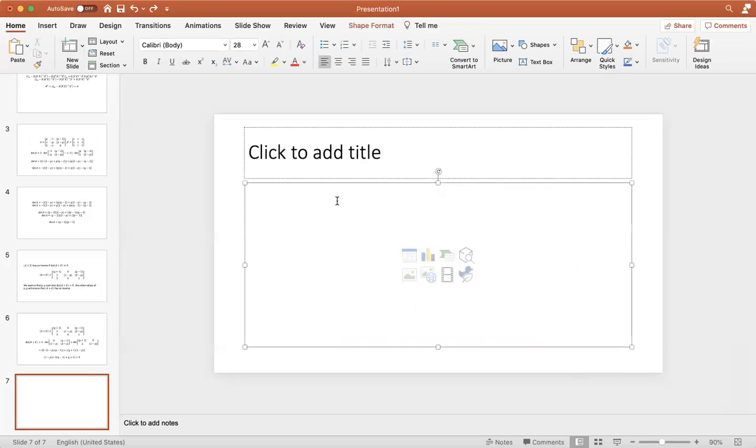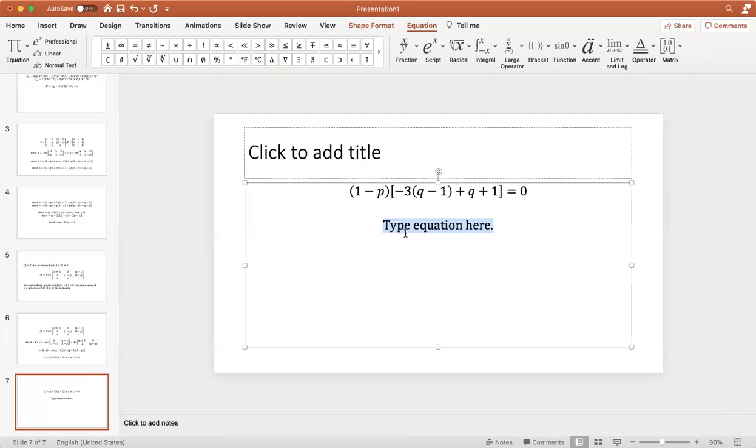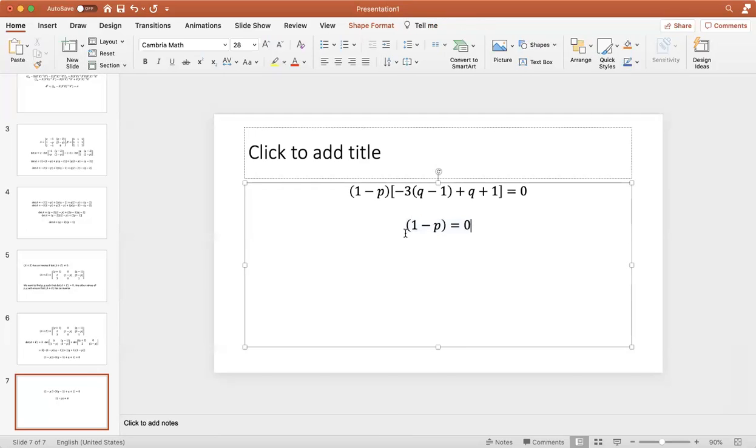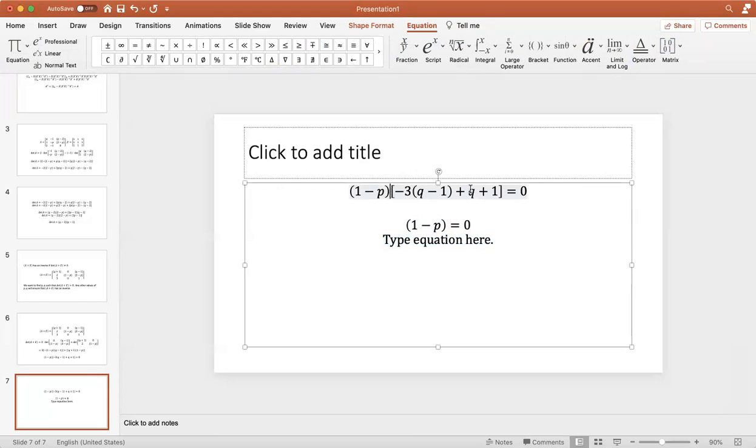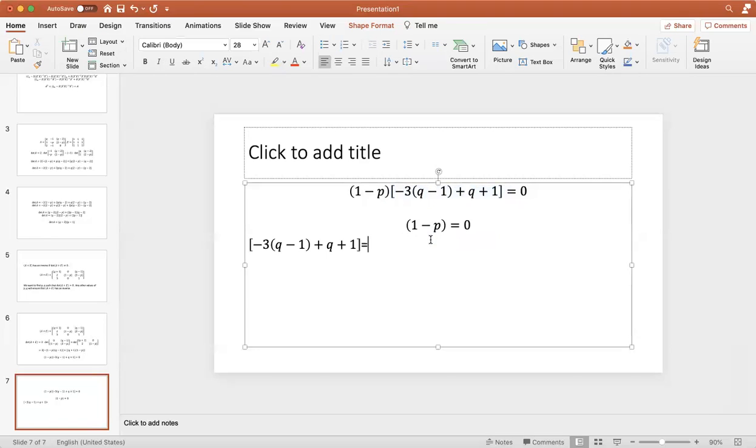Bakit ba natin, again, let me just reiterate why are we setting this equal to 0. It's because we wanted to find which values of P and Q we should avoid, right? We want to find the values of P and Q that we should avoid if we want A plus E to have an inverse, okay? So since these two bracketed terms are factors, we can just say that either 1 minus P is equal to 0 or the second bracketed term, we can add this together in the process. So this bracketed term is equivalent to negative 3q plus q. So this is negative 2q.